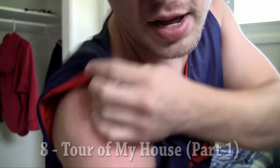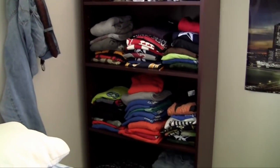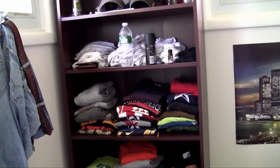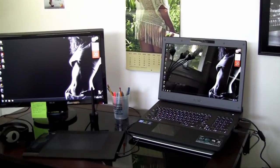So there you go. Anyways, let's go ahead and get started with the tour. Here is my bedroom — not that interesting. Here's my bed right there. All my clothes I actually keep on a bookshelf. A lot of people like to keep them in their closets or in a dresser, but this way you can see everything already, which I think is a lot more convenient. And some posters — I like posters of cities for some reason.